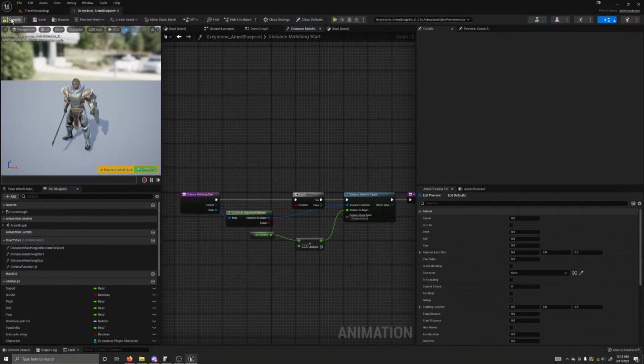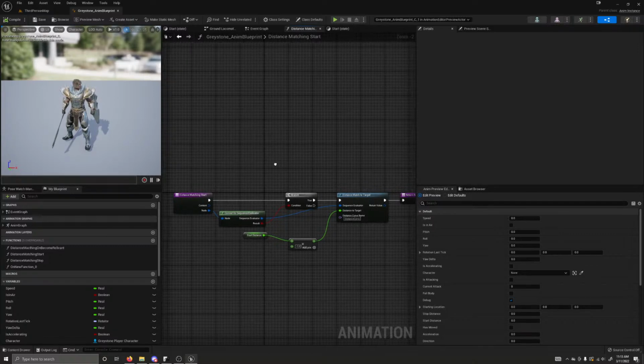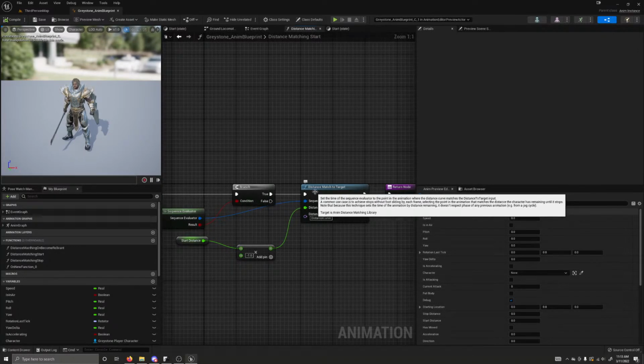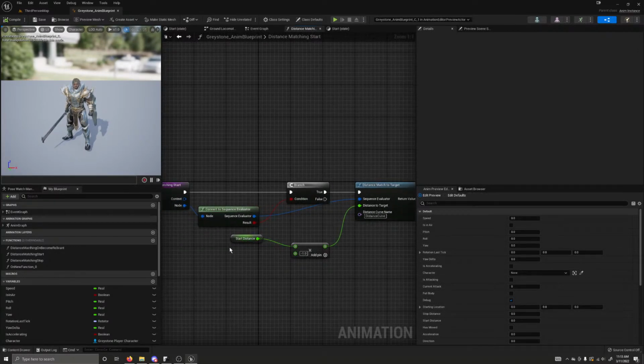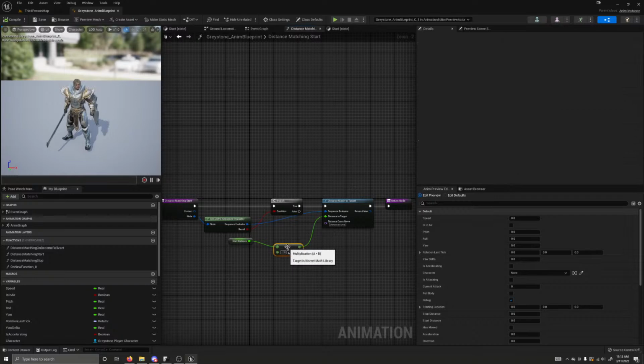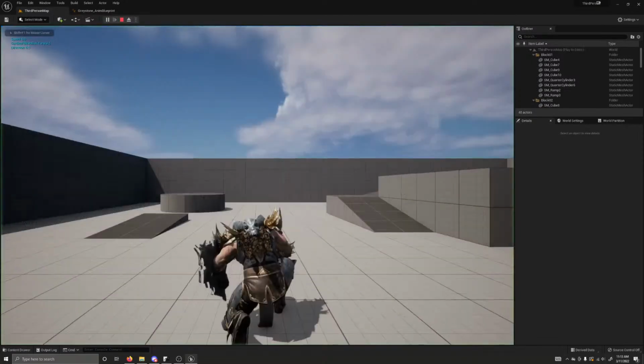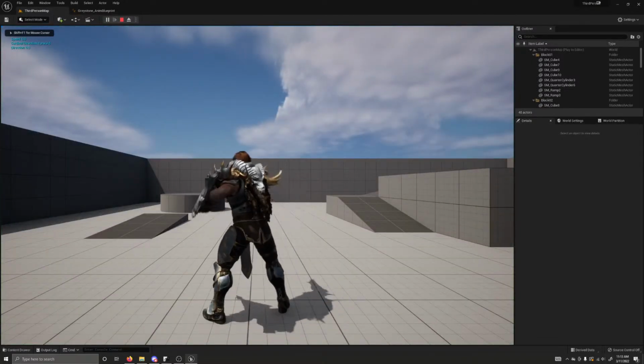And now these starts work and they are distance matched. I'm not sure why the advanced time by distance matching node wasn't working. I might look into that sometime in the future, but for now, I probably want to stick to the distance match to target. And of course, when you're starting, you just need to invert the start distance so that it's a negative number instead of a positive number, and it will work.